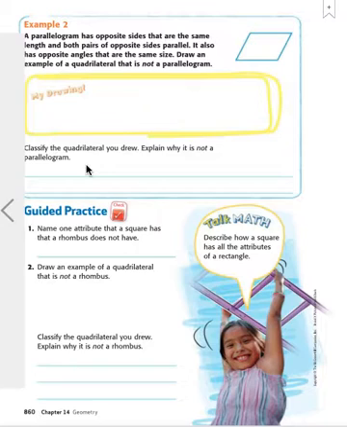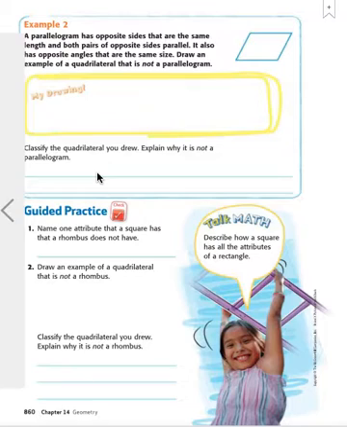Well, the reason a trapezoid is not a parallelogram is because the top and the bottom lines are parallel, but the right and left are not parallel. Eventually, if I were to draw those lines all the way up here and draw this line all the way up here, they'd meet somewhere. And that's not the definition of parallel. Parallel is they're the same distance apart, they never touch or meet. So that's why a trapezoid would not be a parallelogram.